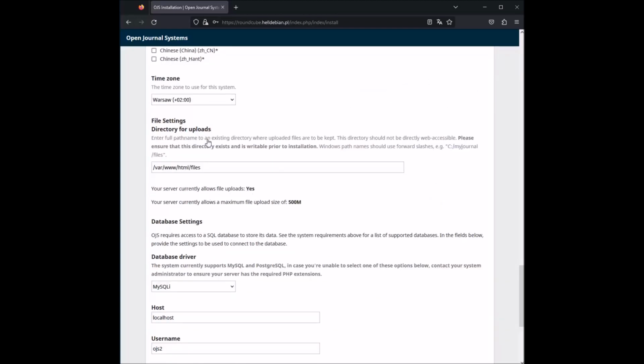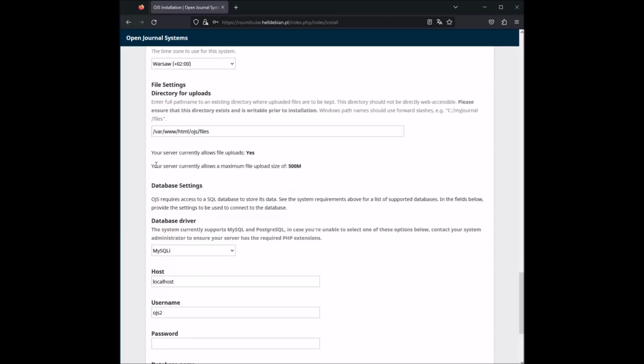Okay, so now this is quite important, of course, because of the directory to upload your files. That's why we created the files directory in HTML. And it's not in HTML, it's OJS, right? OJS. So it looks actually like this. It's html/ojs/files.